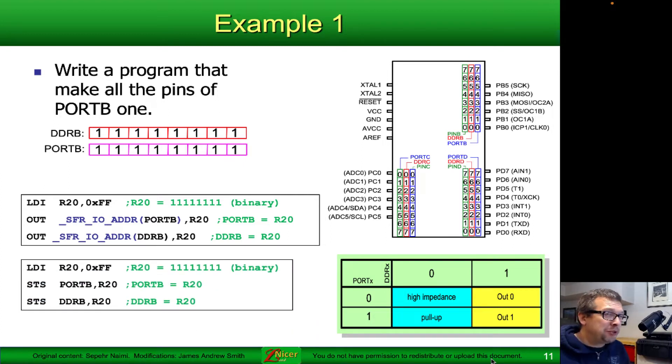A simpler way of doing it, but a little bit more limited in terms of flexibility: you can do the load immediate the same way and then use STS, which is like out but for the general purpose memory. We can use without that macro the port B alias for the address. This is the way you would normally see it in regular assembler without using the higher level tools available with the IDE, but you should probably get used to doing the first way.